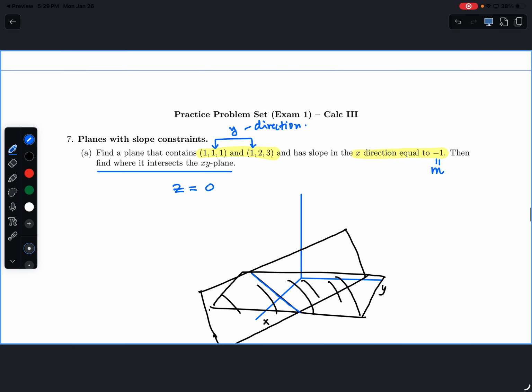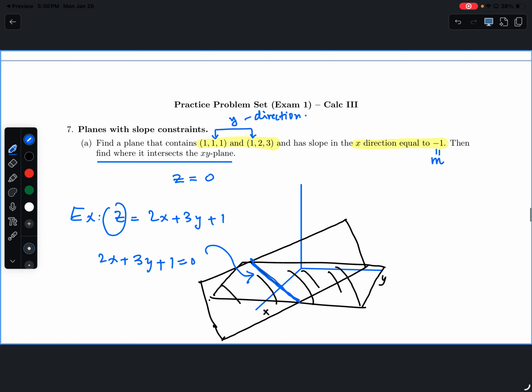So what do you need to do? As an example, I'm writing the equation that is coming from this plane is 2x plus 3y plus 1. It's an example. Intersection with the xy plane: you substitute z is equal to 0. So you get 2x plus 3y plus 1 is equal to 0, which is the equation of this line, this one. Okay? You don't need to draw these. At least you find the plane, you put z is equal to 0, you get something. This is the intersection. That's it.